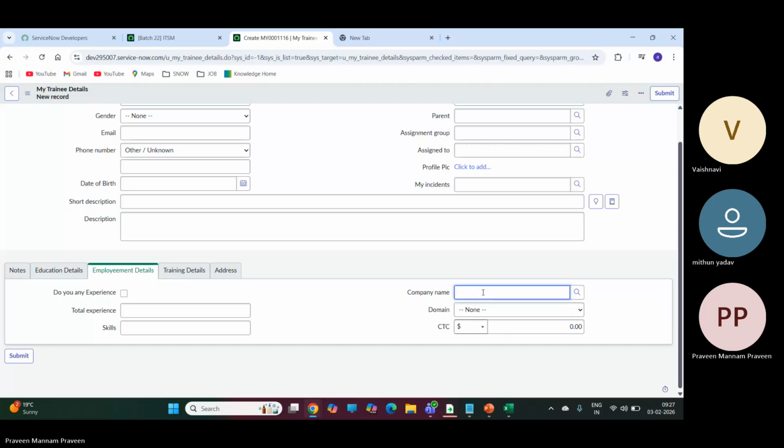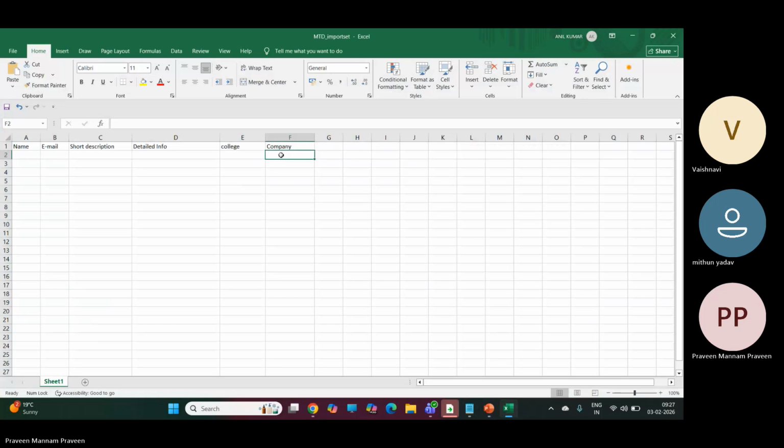Then total experience, I can pass experience and skill. So these are my fields I am loading.